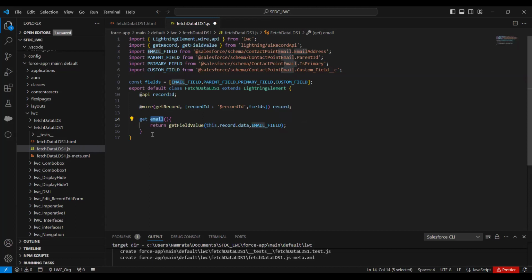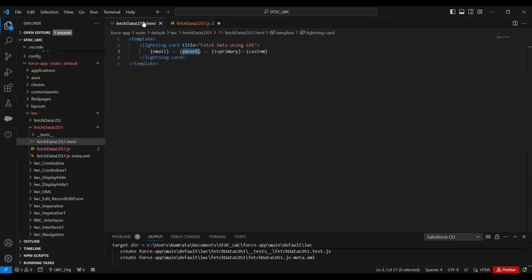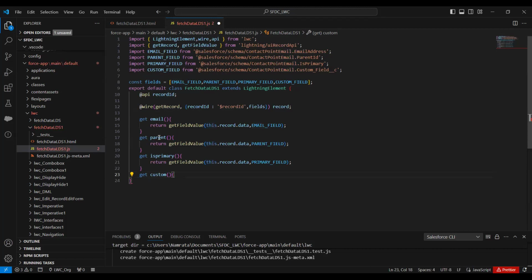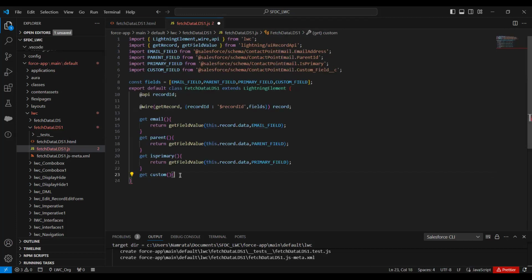Okay. So let me do the same thing for other fields. You see, I have parent and is primary as well. Now I need to be careful that if P is small over here, it will be small over here as well. So isPrimary, and then I name the custom field as custom over here. So I would also declare custom here, and inside that I would say the same thing, except that now I have to use the custom field over here.